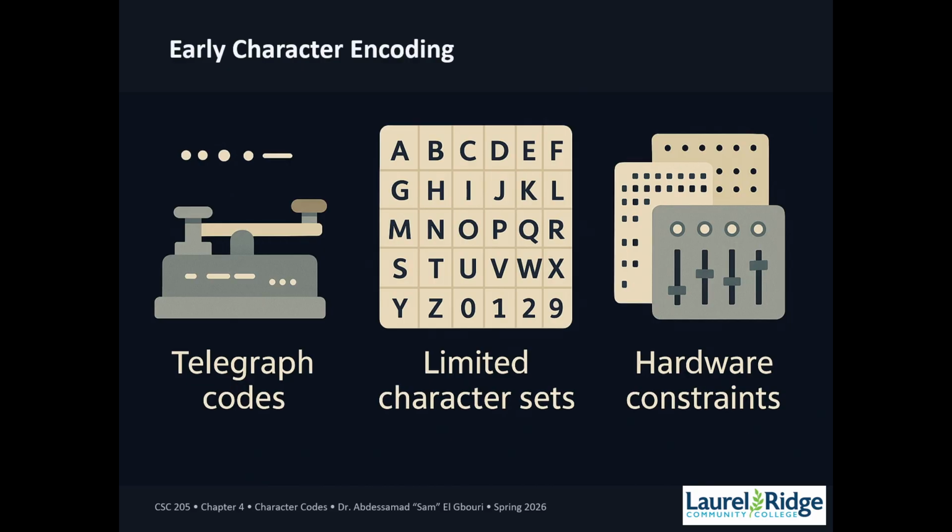Now, early character encoding. As you see, this is basically where the idea came from, the telegraph codes, because we needed some codes to send these letters across the nation, using these dashes and these dots. If you think about it, these dots are probably zeros and the dash is 1, or the opposite. So only two ways of doing it when it comes to telegraph. It's either a dot or a dash.